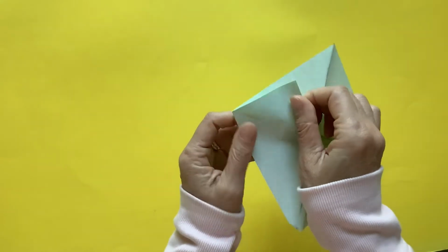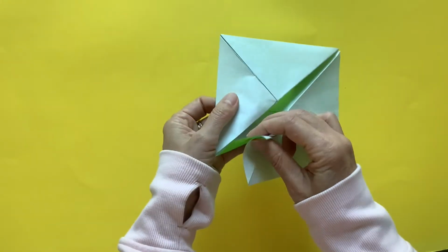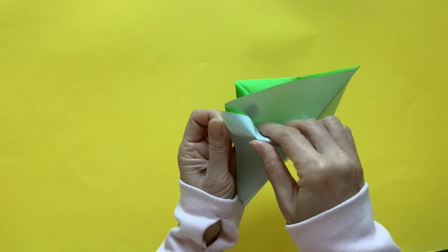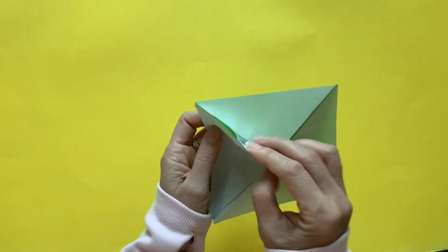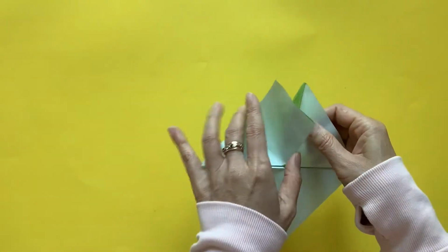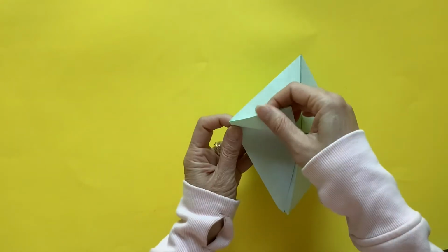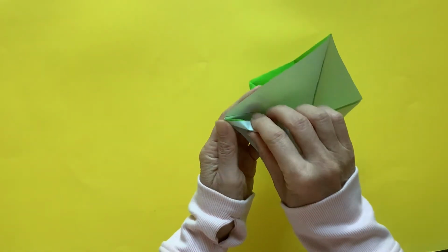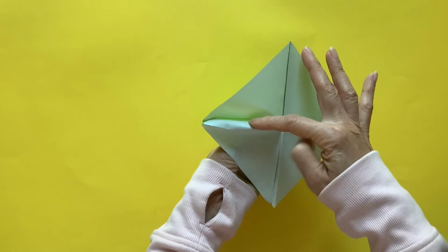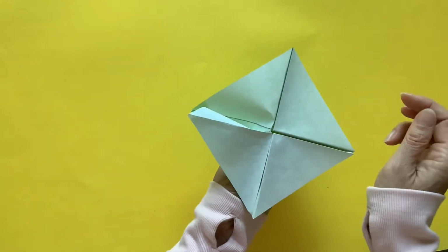It's a little tricky to tuck the last one, but if you do it from the very corner end, not the highest peak, you have to do the peak and the side of the triangle almost at the same time. And press that in. See, I had a little struggle to tuck this right into it, but try over and over. Somehow it will go in there, almost forcing, pushing it in.